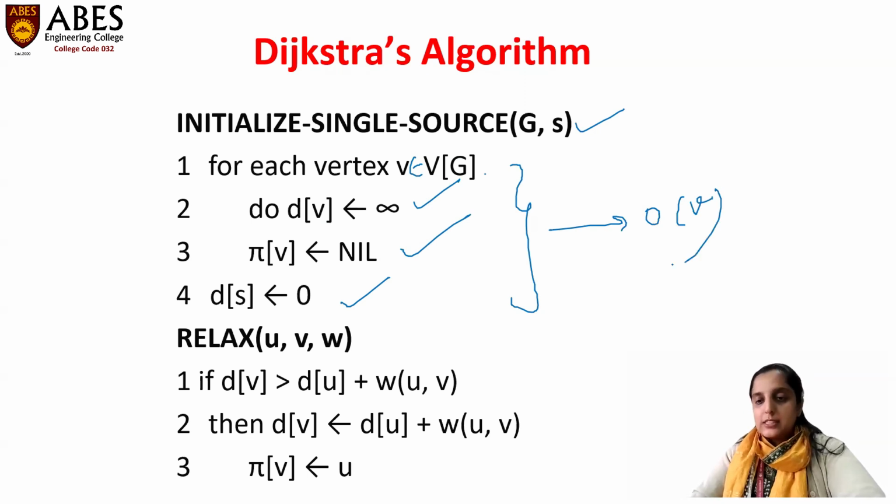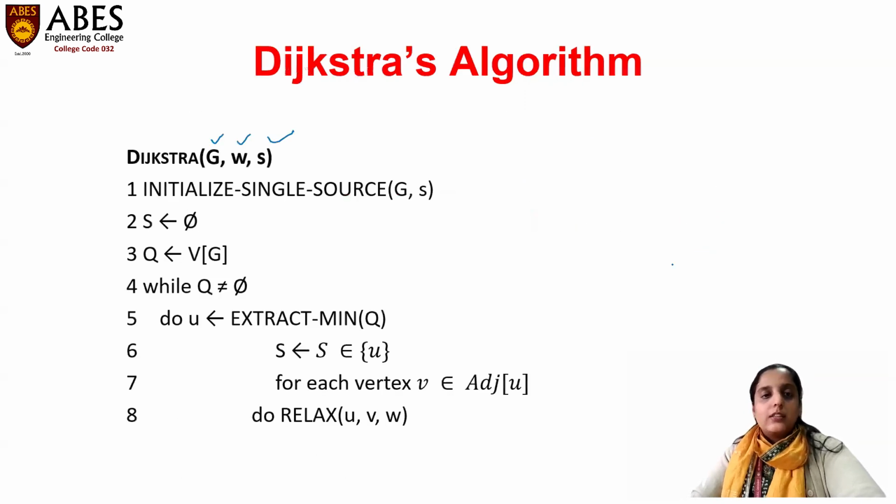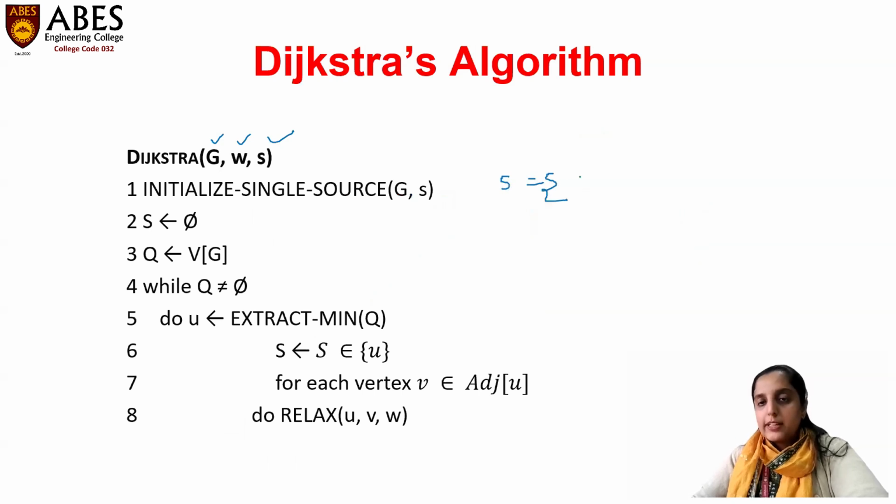Now, once this initialization is done, control will go here. After that, it is creating one set S. In Prim's algorithm, we are creating set A, and here I have named it S. So it will create one set S, and initially, by default, one phi element is kept in this set.